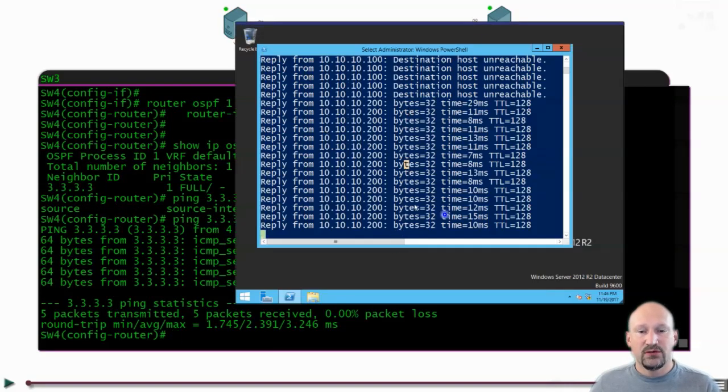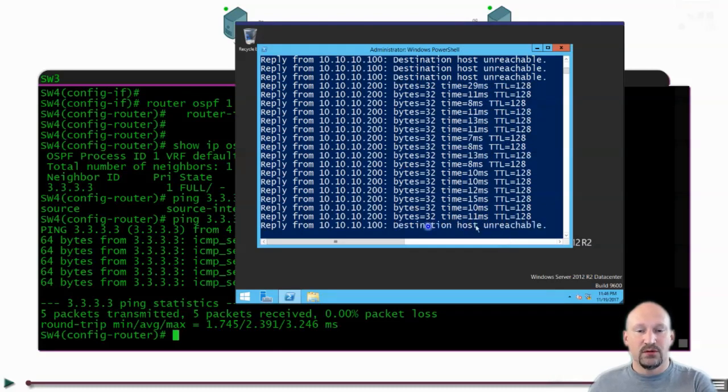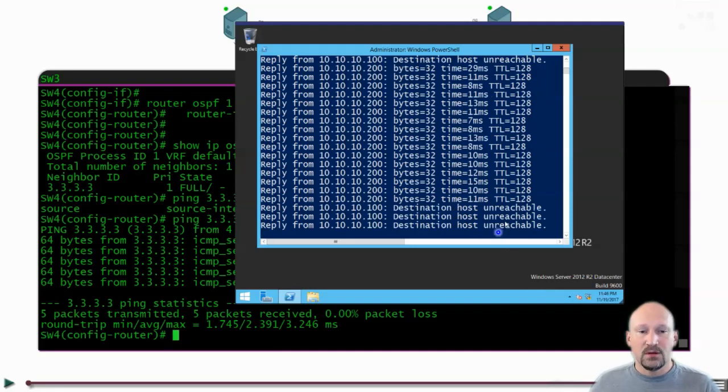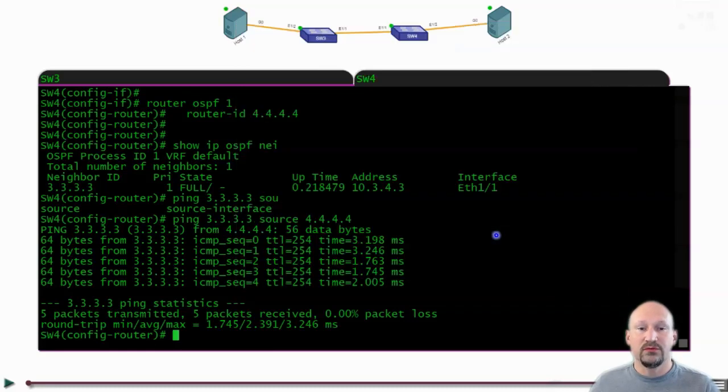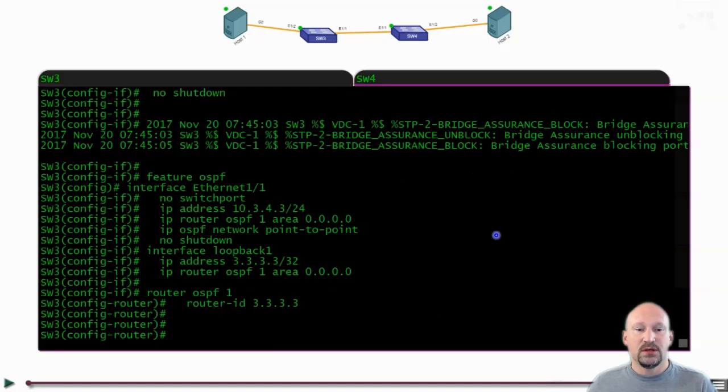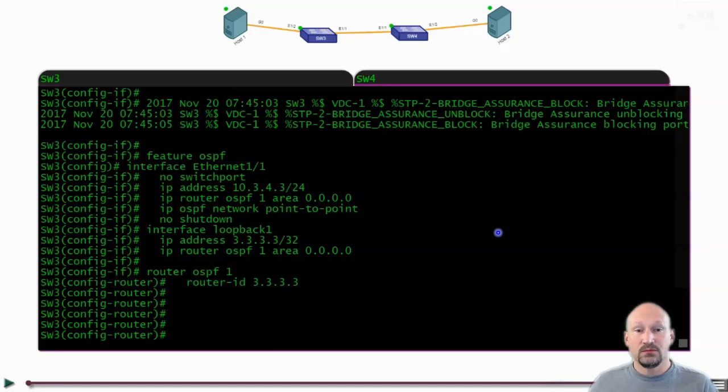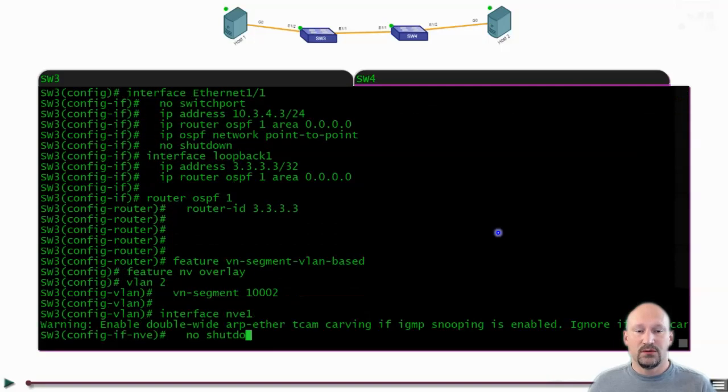Now let's make sure, okay, so this sometimes gets stuck. Let me hit enter a couple of times. And when you do a continuous ping, okay, so good. And it's unreachable. You can see destination host unreachable is because we broke that layer 2 trunk in between switch 3 and switch 4. So there is no way for them to be on the same segment anymore. So let's fix that. Let's create a basic VXLAN configuration that is going to bridge the two segments together.